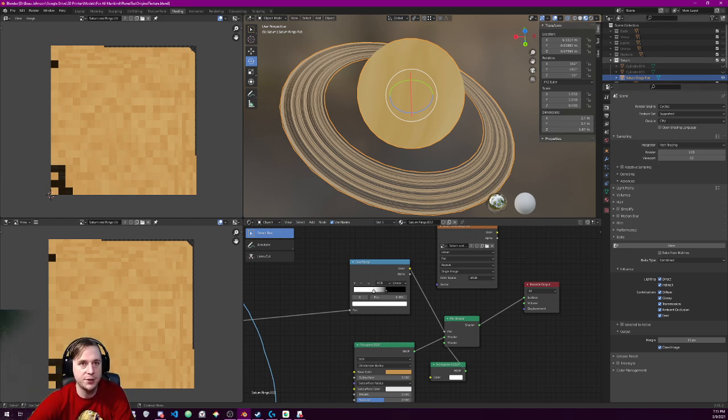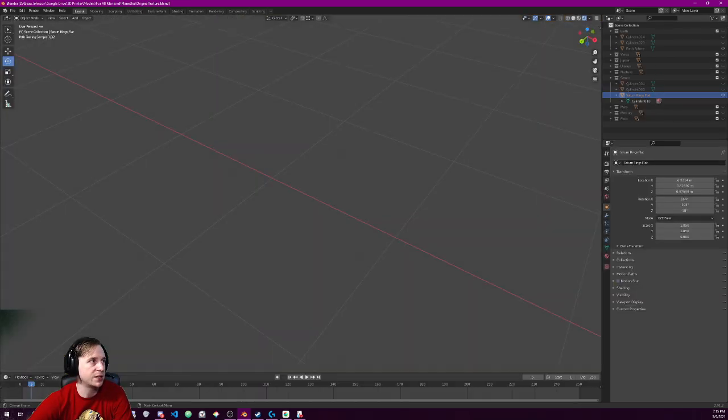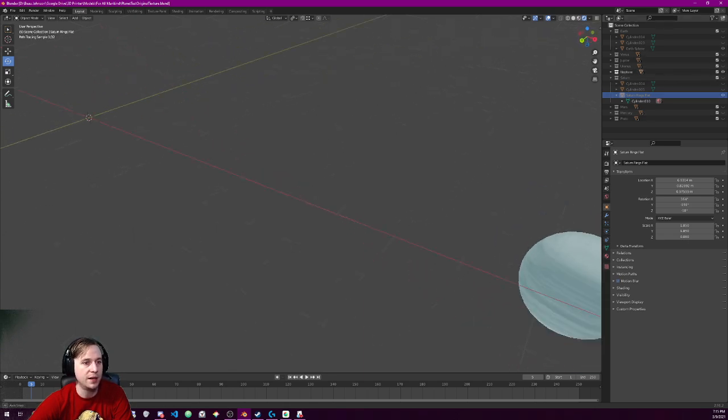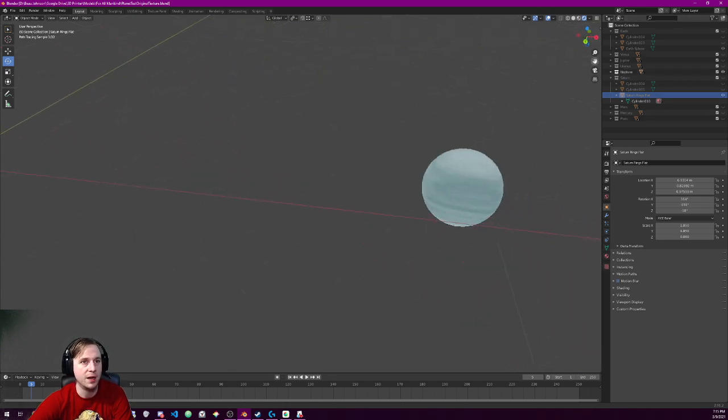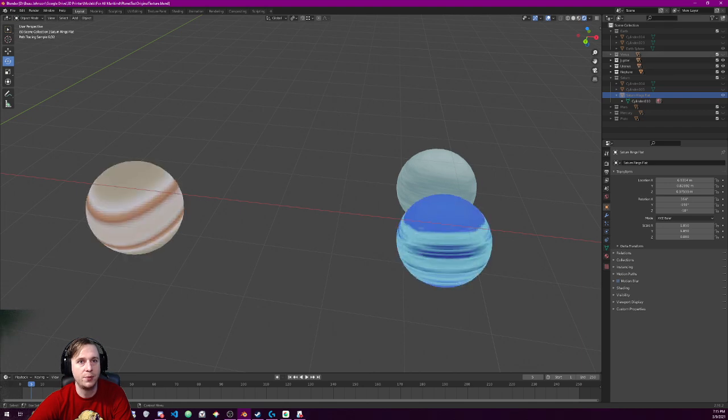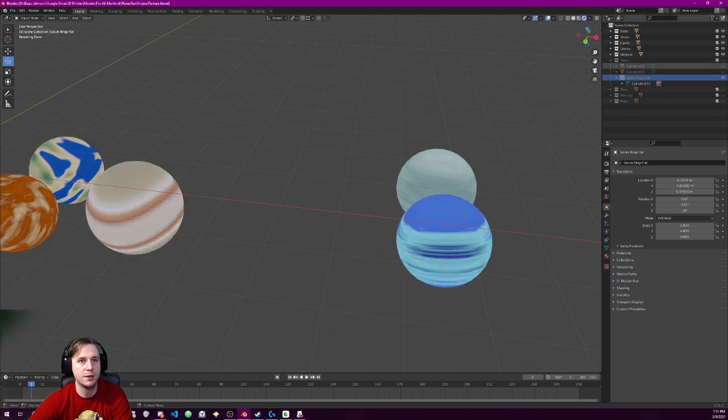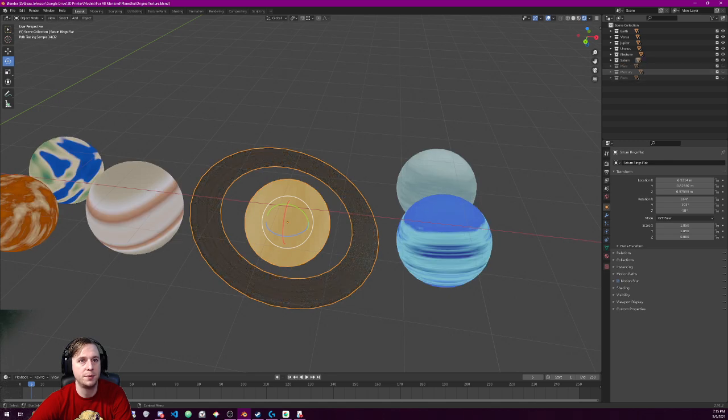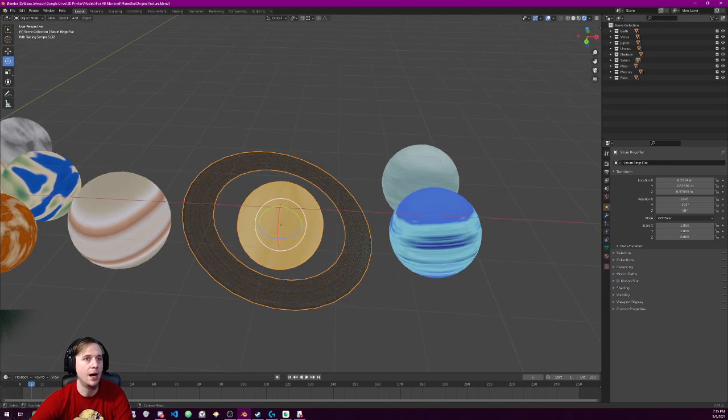I'll turn off Saturn, but let's show off Neptune. Yeah, there's Neptune. Here let's bring out all the planets. Let's get Earth. Saturn deserves to be out here. Let's have them all just hang out and party.